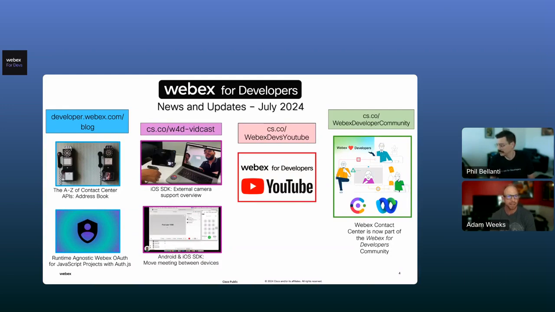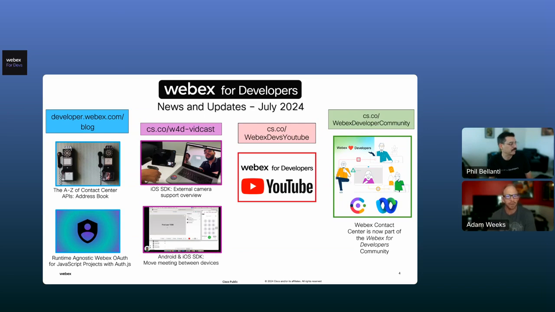We're going to take a deeper dive into certain APIs available for our Webex developers for contact center, give you a view of what's going on in those APIs, how you use them, and maybe compare them with how you could use them on the client as well.